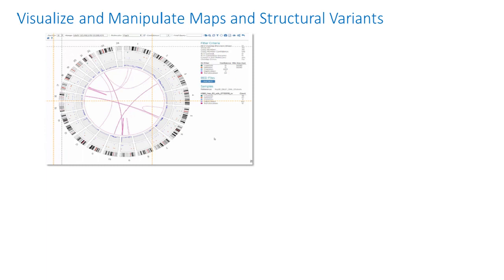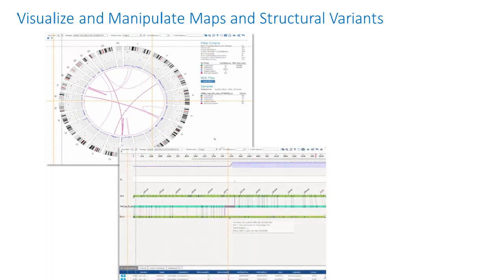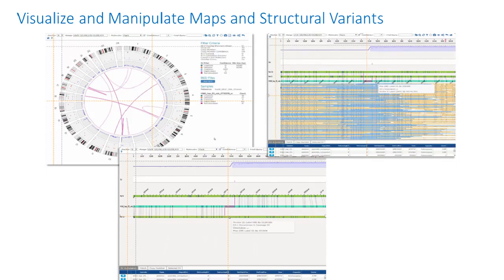Now, once these structural variants are called, our software will present them to you in the form of a circus plot. The translocations are shown in the middle as these lines, and then all the other types of structural variants are in concentric circles. Francis will show you some of those as well. Now, all of these circus plots are interactive, so if you simply click on an event, like say that translocation in the middle, you're taken to a detailed map that shows you the alignments, and we can even show the molecules that were imaged to make that call. And all of that data can also be exported as a standard VCF file, which allows you to use any software that you may have.